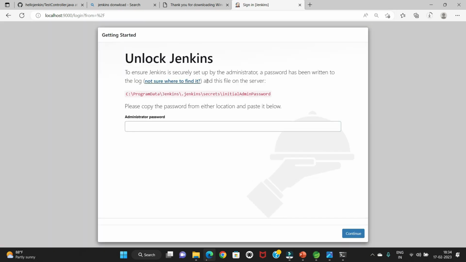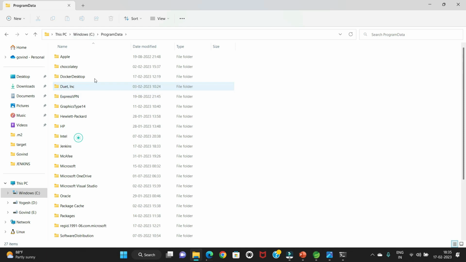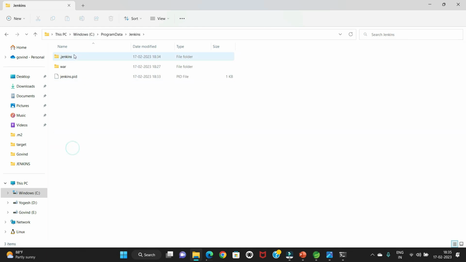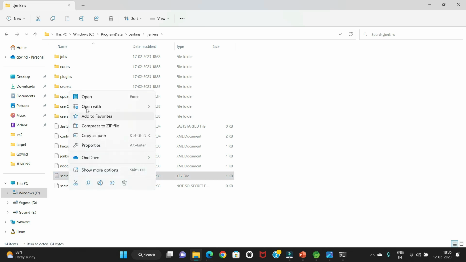The Jenkins page appears, but this is not the home page. Basically this is an authentication page, asking for the administrator password. So where do I get the administrator password? Go to the C drive, ProgramData, Jenkins, inside Jenkins go to secrets. Inside secrets there is the initialAdminPassword.